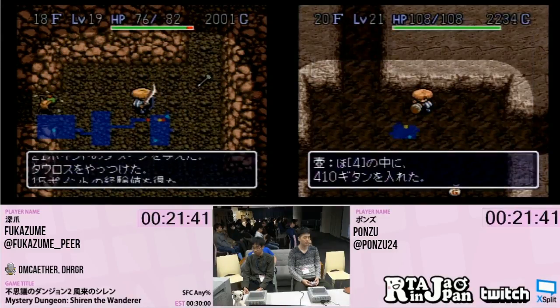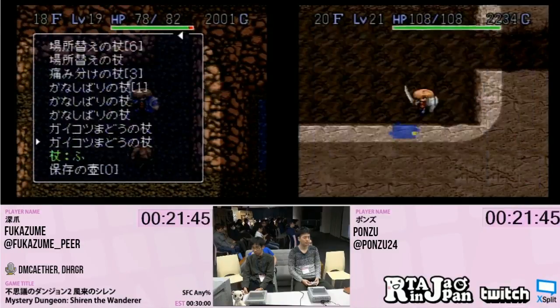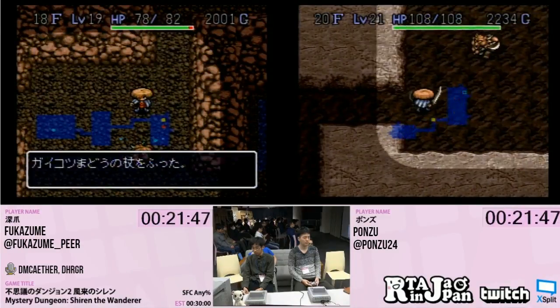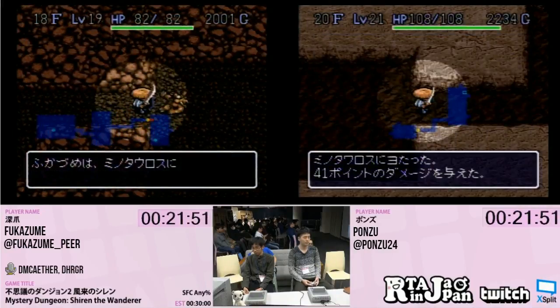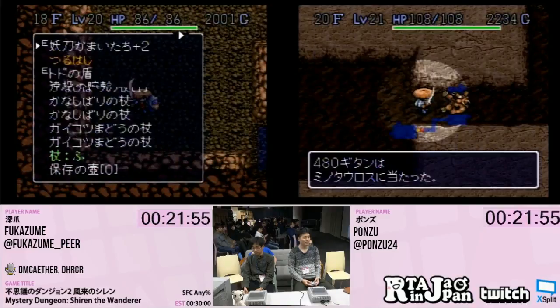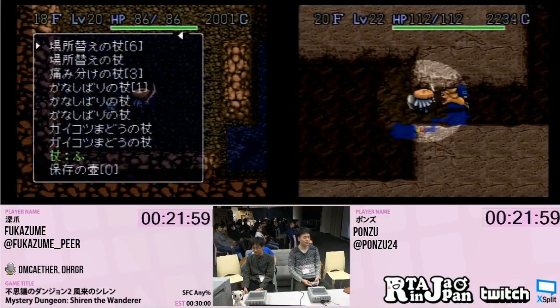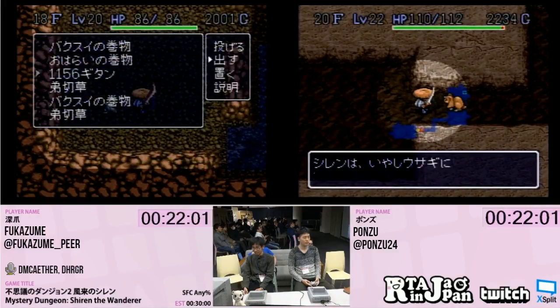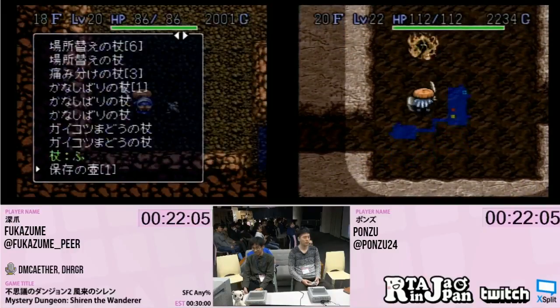Running, when you hold B, moves you towards the next spot where you can't move anymore, or there is a monster or an item there, then it stops you from running. So you can move really, really quickly through these dungeons. They're not speeding up the game or anything. It's an intentional mechanic in the game. Running. Which is awesome.